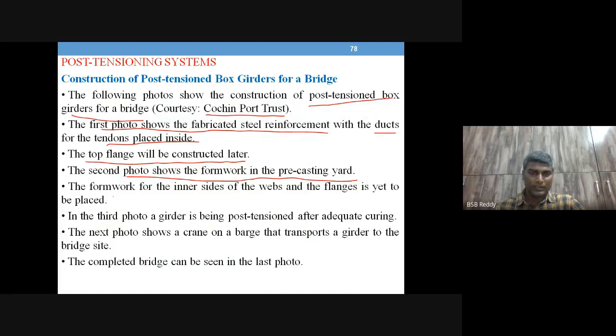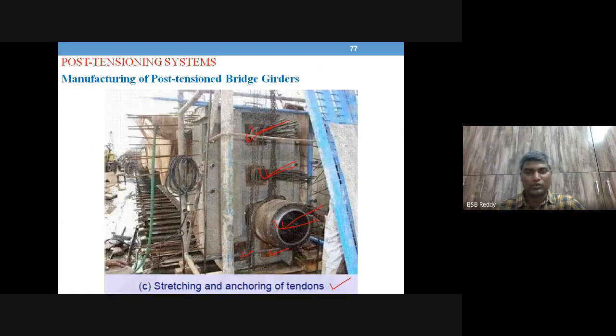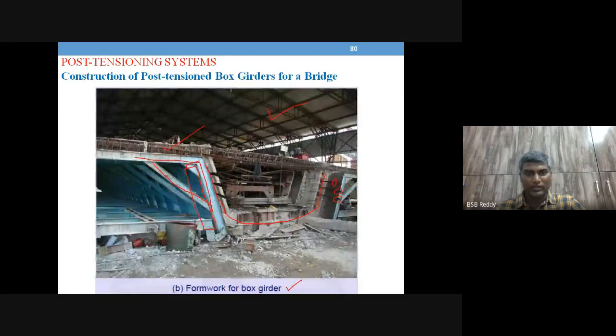The formwork for the inner sides of the webs and the flanges is yet to be placed. Only the outer faces are shown here, and inner face formwork is yet to be kept.